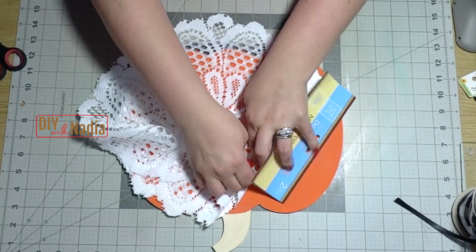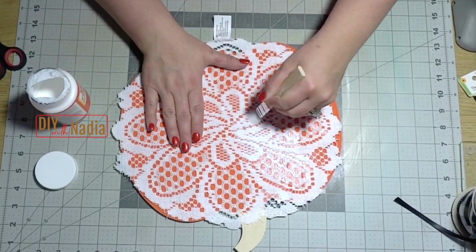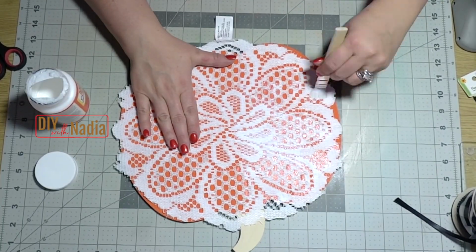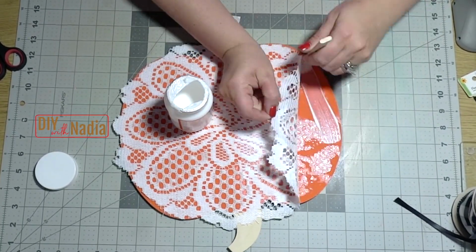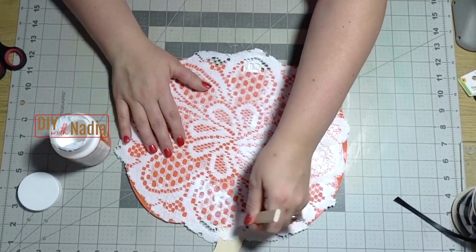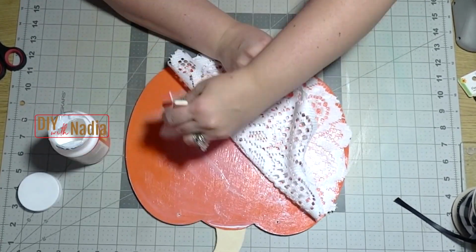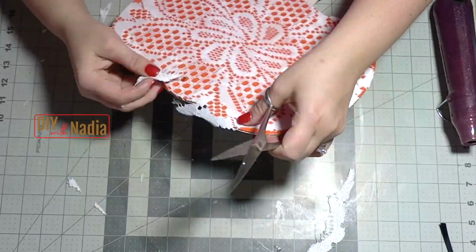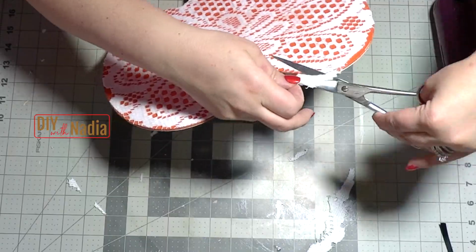Now I'm grabbing this doily from the Dollar Tree. They come in a set of 2, and you can find them by the kitchen towels. After centering my doily the way I wanted it on the pumpkin, I'm just using Mod Podge to decoupage it straight onto the pumpkin. I let my pumpkin dry for 4 hours, and now I'm cutting off all the excess around the edges of the pumpkin.